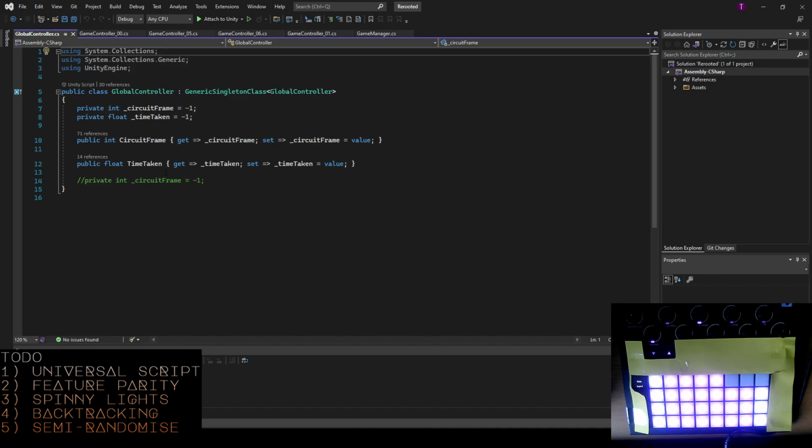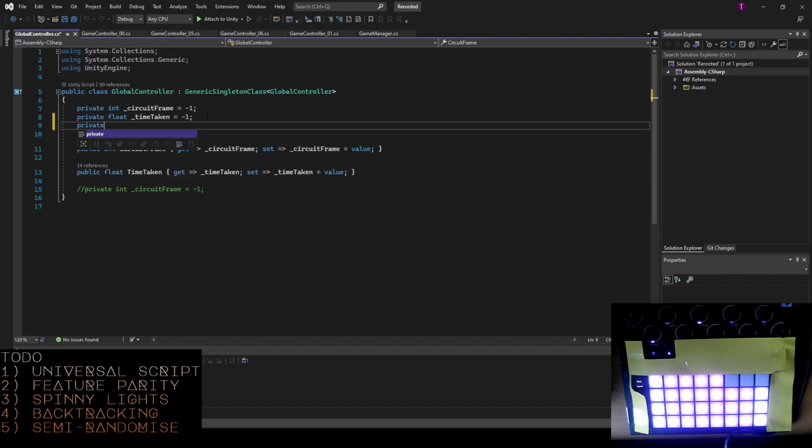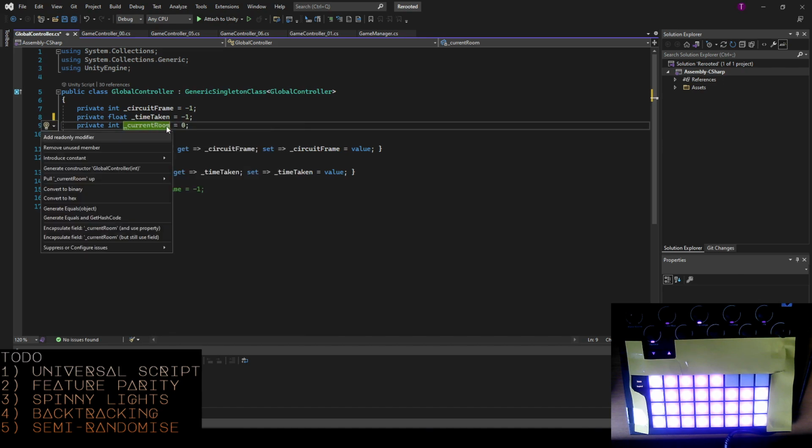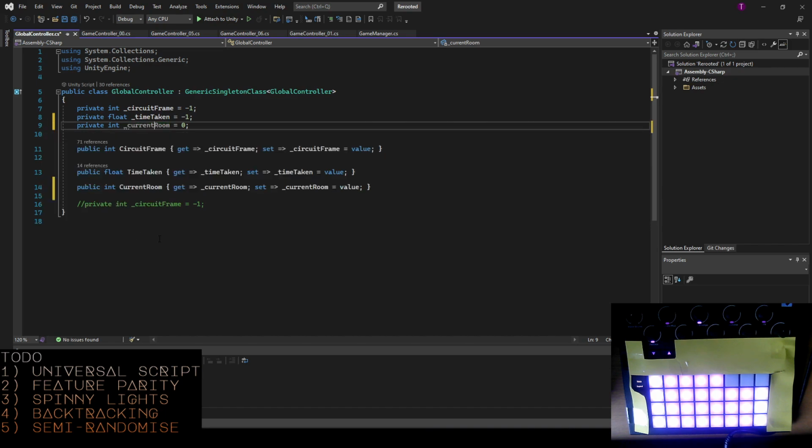But this is where I'm going to store all of the extra information that we need. So the first obvious bit of information that we need is an int for the current room. Let's call it that, and we'll start that at 0, because that matches some of my other stuff. And if we just do the quick thing here, that one I like. Yeah, perfect. So we'll just encapsulate that so we can get it easily from our singleton.